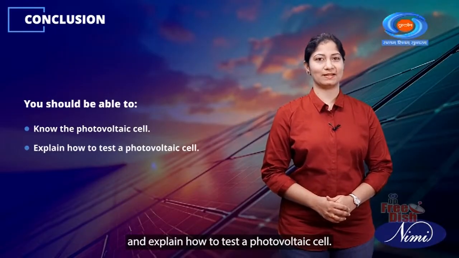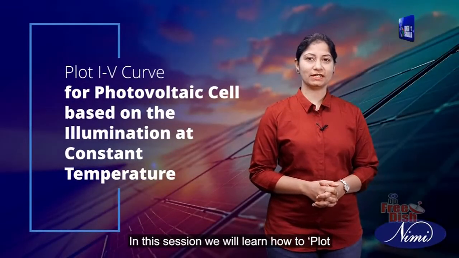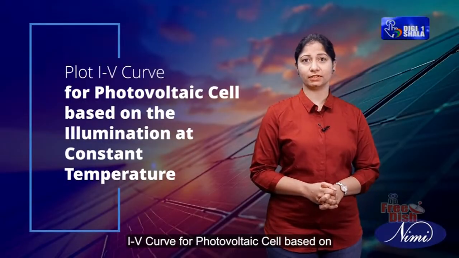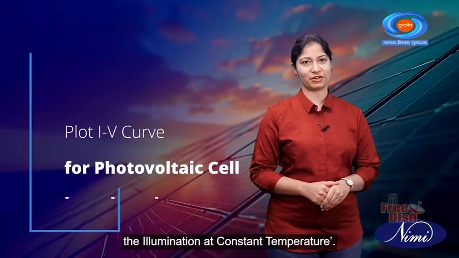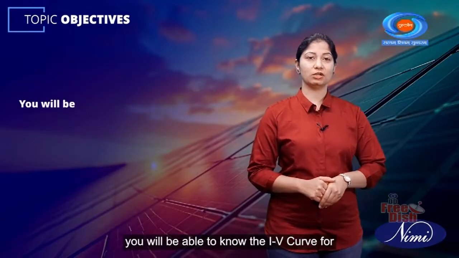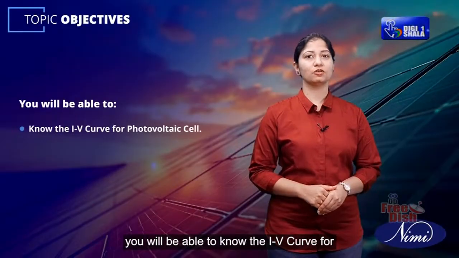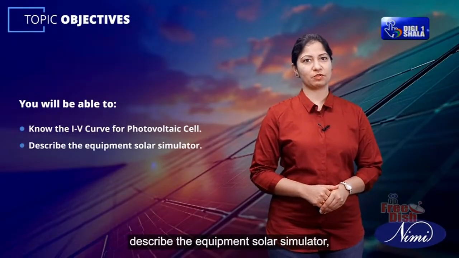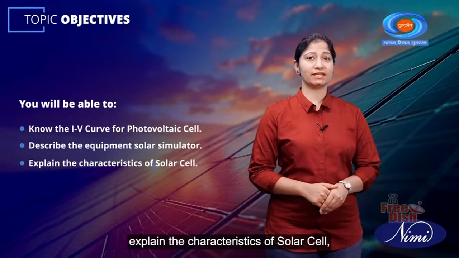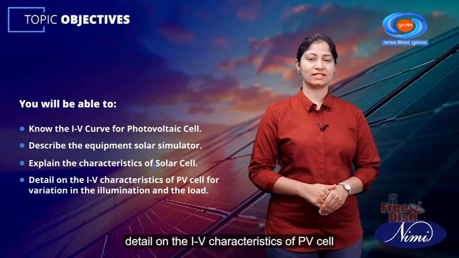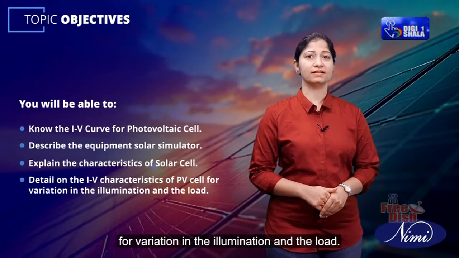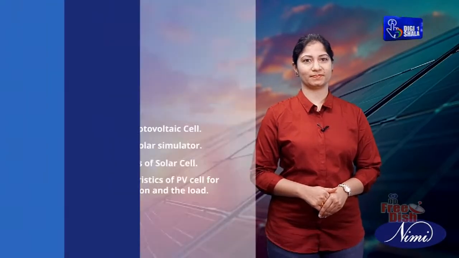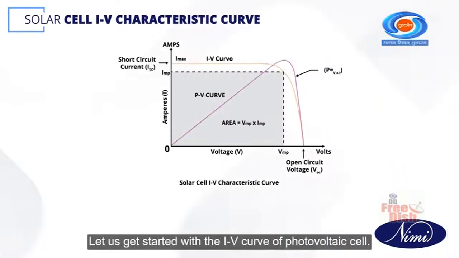In this session, we will learn how to plot the IV curve for a photovoltaic cell based on the illumination at constant temperature. At the end of this session, you will be able to know the IV curve for a photovoltaic cell, describe the equipment solar simulator, explain the characteristics of a solar cell, and detail the IV characteristics of a PV cell for variation in the illumination and the load. Let us get started with the IV curve of a photovoltaic cell.